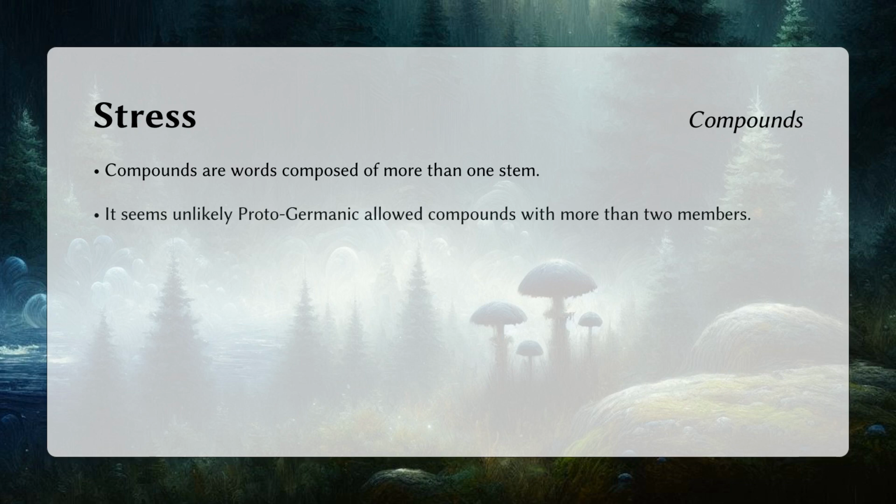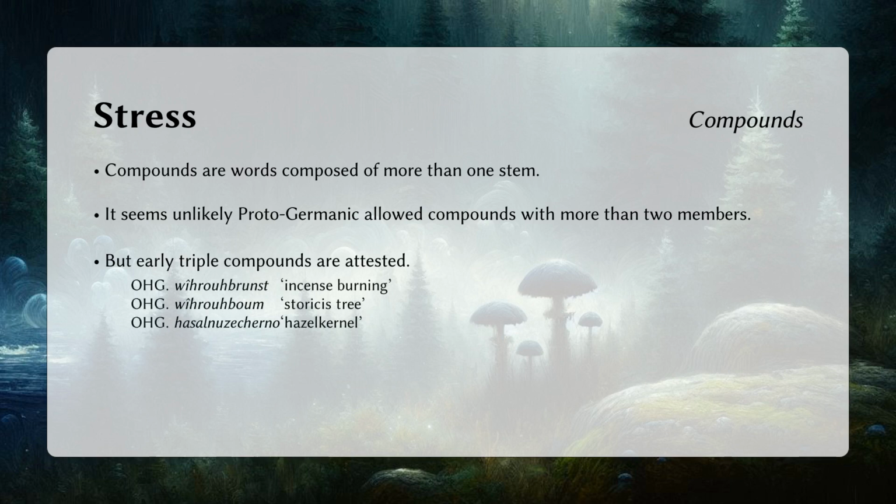As far as I know, it seems unlikely that Proto-Germanic allowed compounds with more than two members. Though rare, triple compounds are attested in Old High German and Old Low German / Old Saxon, and if you want to know more about that, you can read about these in Carr 1939. I'm not sure if modern German or Swedish has an upper limit on compound members as long as it's comprehensible. A Swedish example often said in jest is flaggstångsknoppsputsare gesäll, which I believe translates into flagpole butt cleaning journeyman.